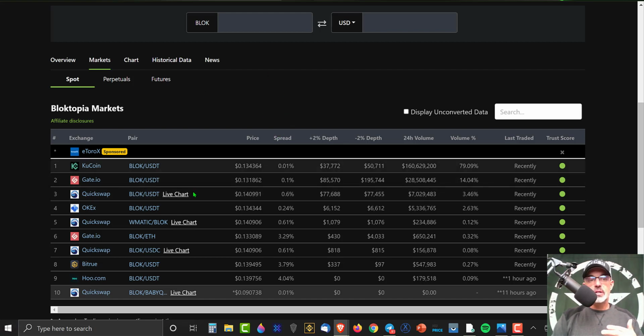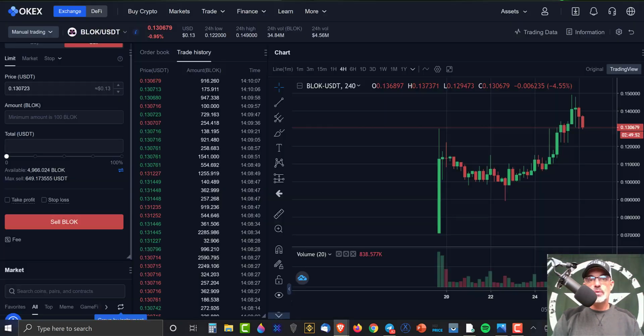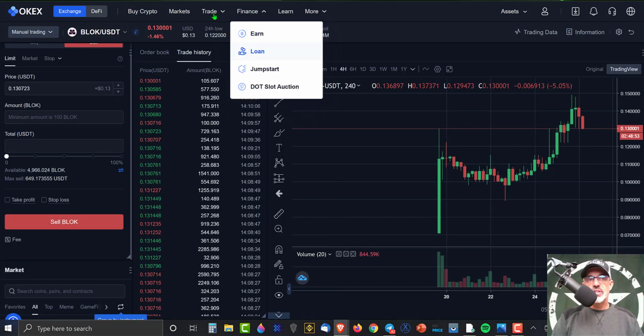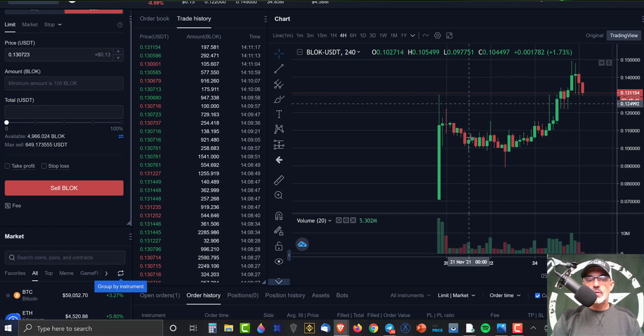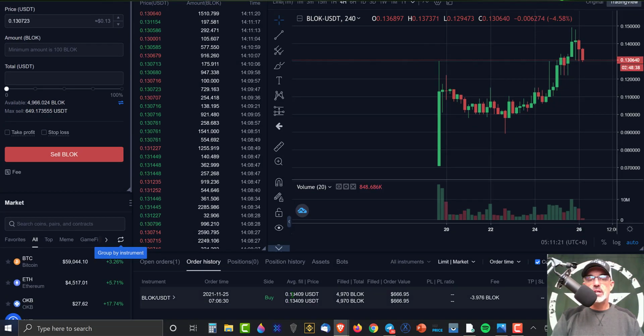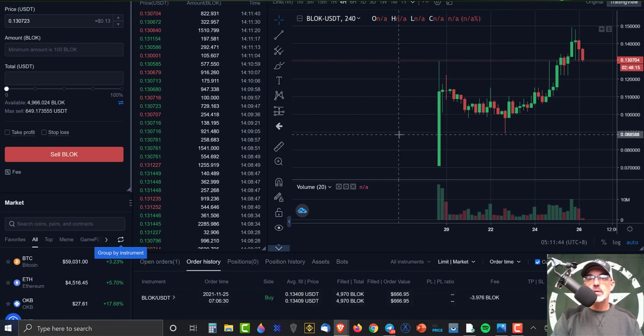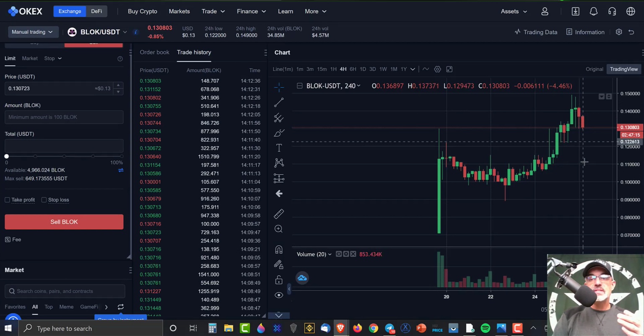Now, I have already pulled the trigger over on OKX. So if we jump over to the OKX exchange, you can see that BLOK USDT is currently trading right at around that 13 cent level. And if we scroll down, you can see that I bought at 13,409, and I bought just shy of 5,000 BLOK, or just over $600 worth of the token. And I'm actually willing to watch this price come back down into the 11 or perhaps 10 cent range, and then take another shot and increase my holdings for this particular project.